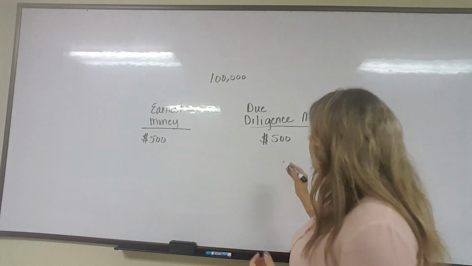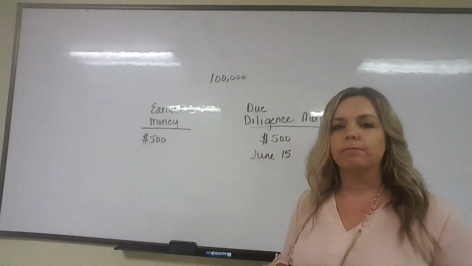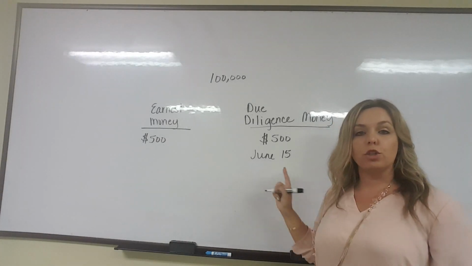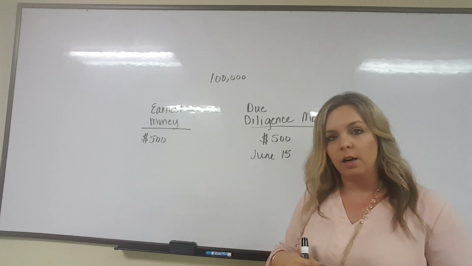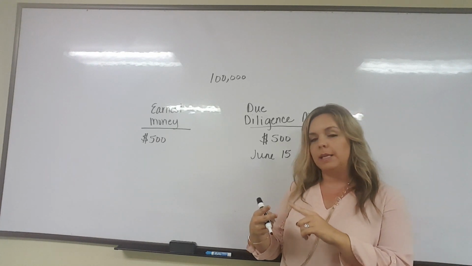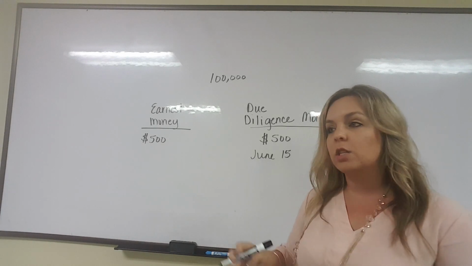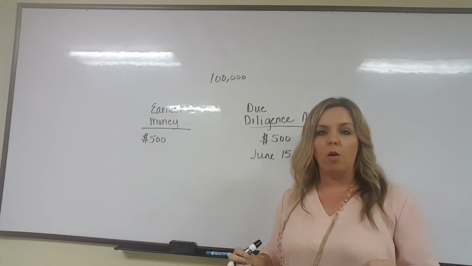But let's hypothetically say that our one date is June 15th, okay? So our due diligence period is June 15th. Now, before June 15th, I'm going to order all of the inspections for the buyer. We are going to deal with our loan. We're going to order septic inspections, pest inspections. We're going to do everything, all of our research for that home.